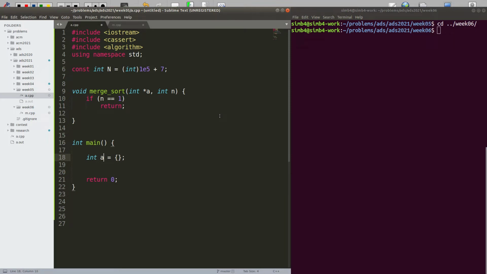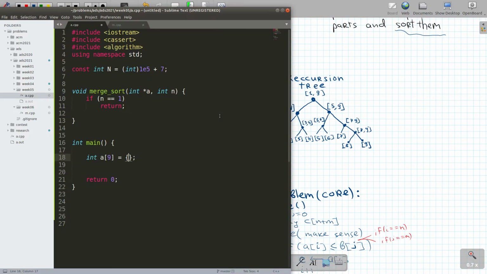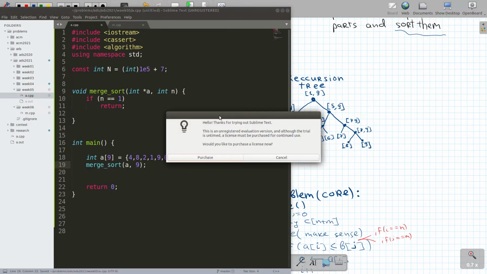Let us try the array from the example: 2 1 9 9 0 7 6 5. That could be actually anything, but we will take this example. So we will call it like this.